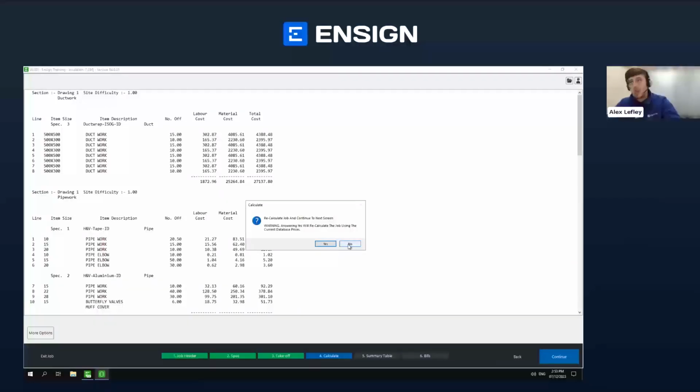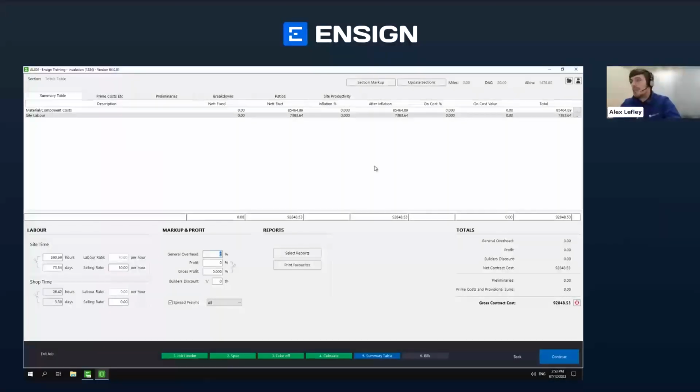If you do, however, press the wrong option and you do press yes when you didn't mean to, ring us up straight away. We can always revert you back to your previous calculation stage. The sooner you let us know, the easier that will be to do for you, okay? So I'm just going to press no and press continue.